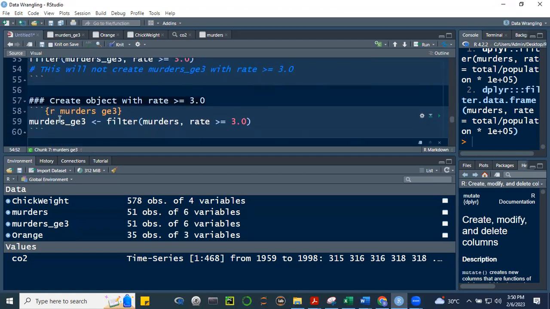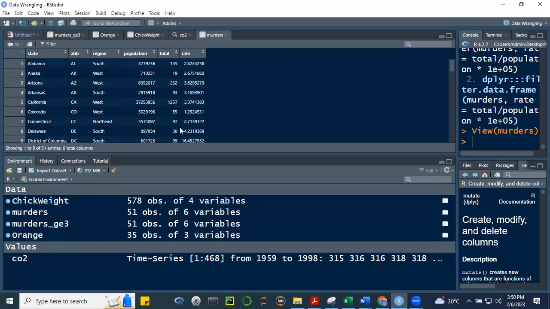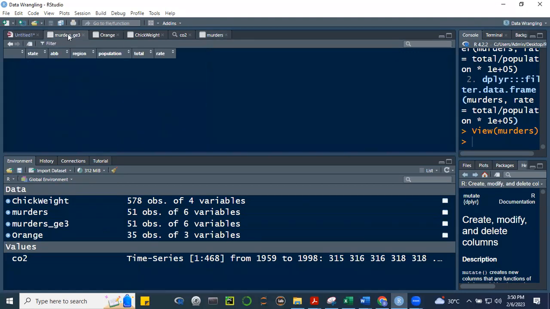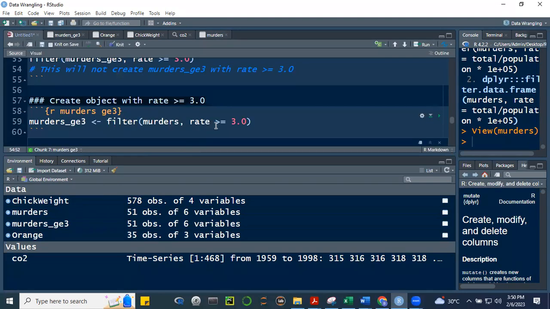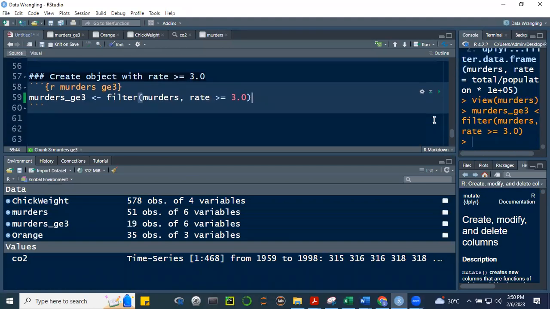This one, we create murders GE3, and then we filter murders. Now murders, we have already created this. It has 6 variables, right? Including the rate. And then we filter only those that are greater than or equal to 3. So let's run this. Okay, and we now see that murders GE3 has only 19 observations and 6 variables.